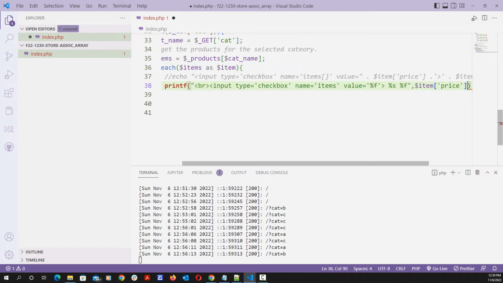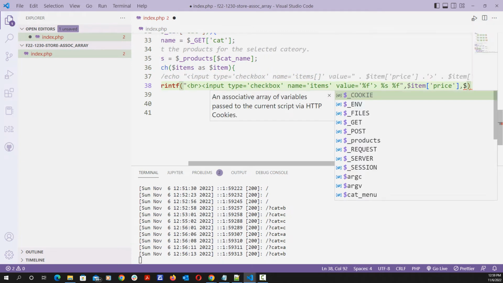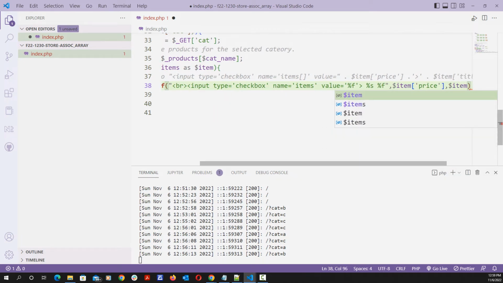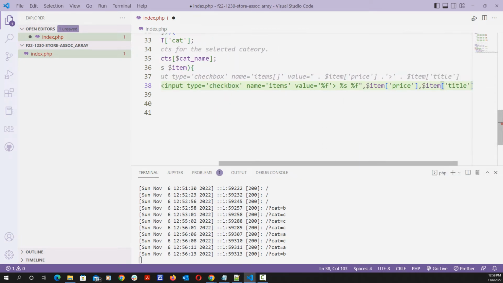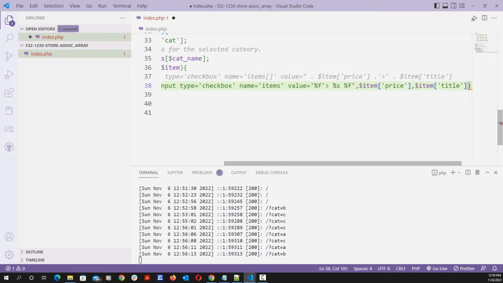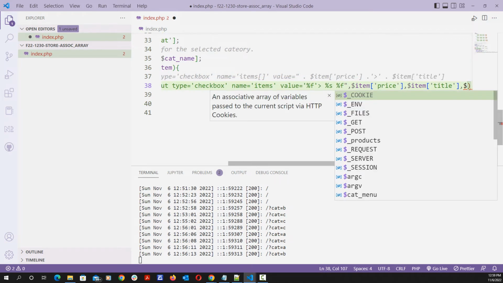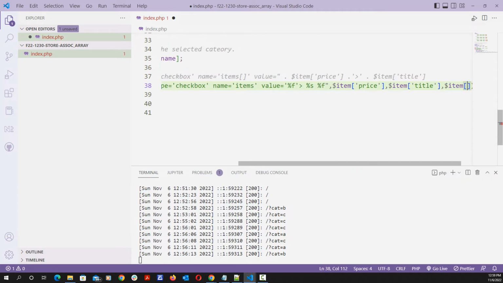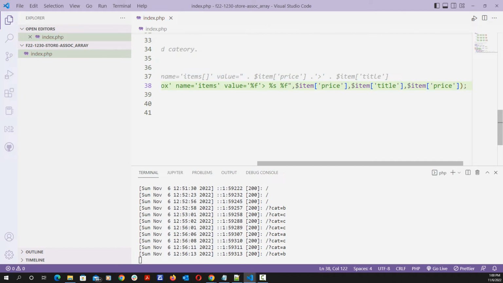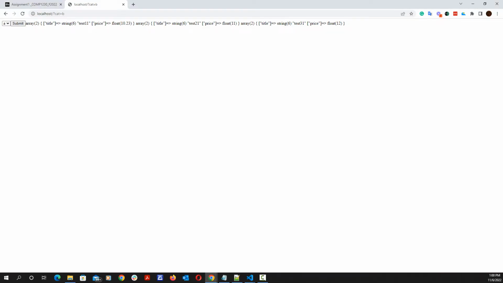It is the price. Second one is the title, right? So I'll say item title, and then finally I print the price outside the value of the checkbox, so the user can see how much this value is. So I'm going to print the price one more time. Let's see if that works. Let me put the semicolon there, see if everything is fine up to here. If I go here, yeah, here you go. So I got the checkboxes, I got their name, and I got the prices.